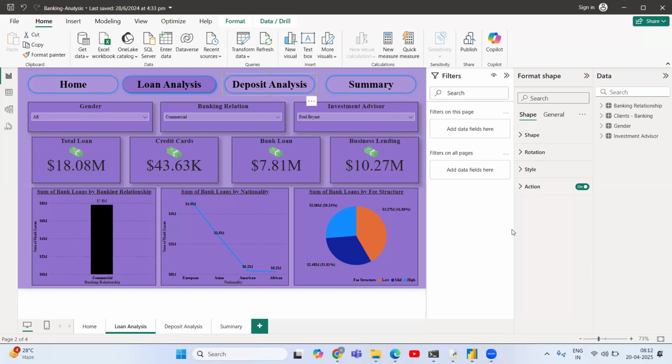I shared this Power BI file. I hope you received it. Once you can open this in your system, let me know if you have any queries.